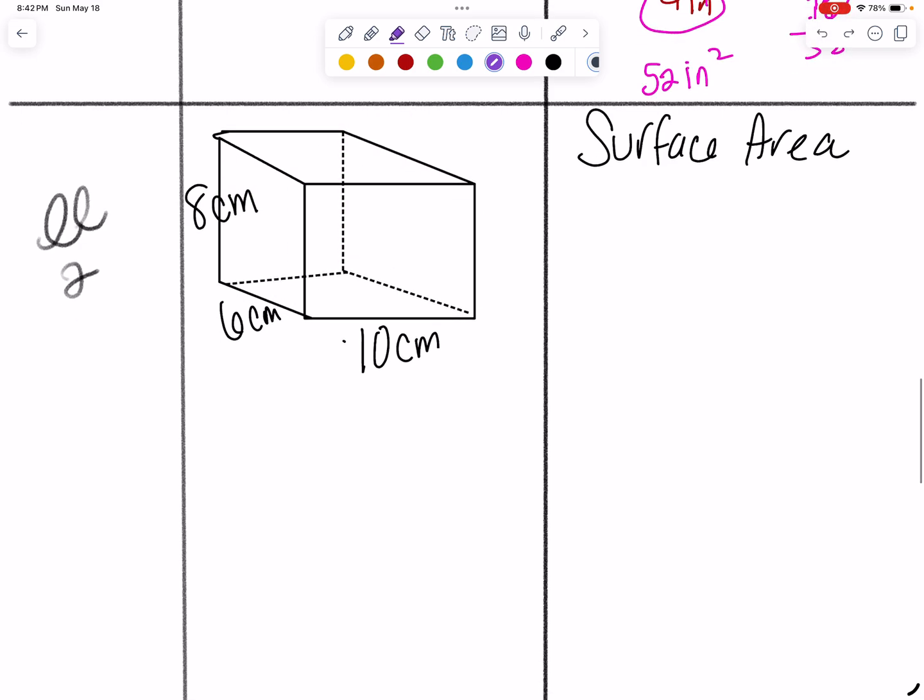Okay, so the first thing you want to do when you pull them apart is you take your front, your side, and your side. So it looks something like this. Front. Which is this one right here is my front. Then my side is right there and my other side is right there.